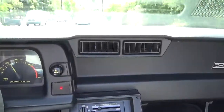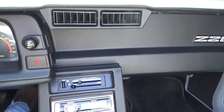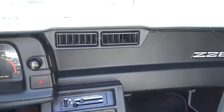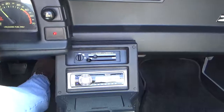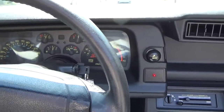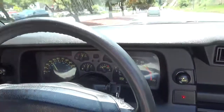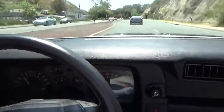Really runs out nice. We're in second right now. There's third. There's fourth. And I'll hit fifth, just so I can say I did it. There's fifth. Everything on this car is really tight. The steering is tight — like no wear. On these cars, the door panels are usually beat and the handles are coming off, or the turn stock is usually beat. But on this car, it's perfect.